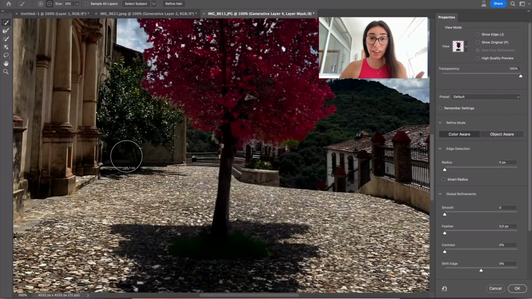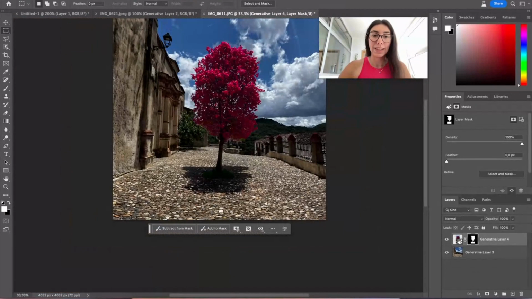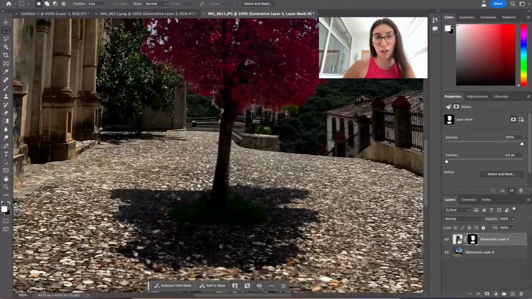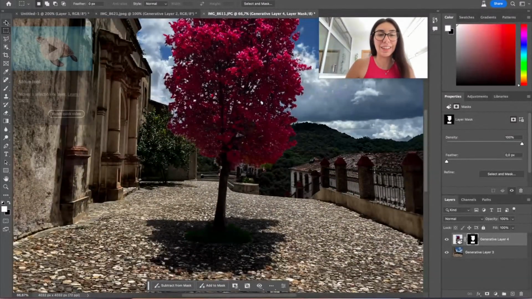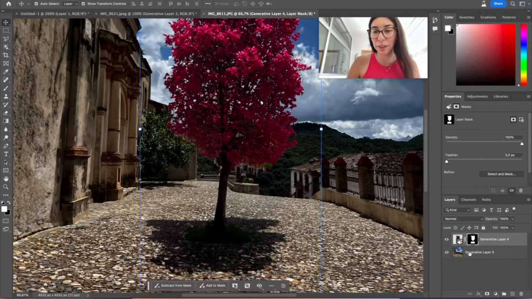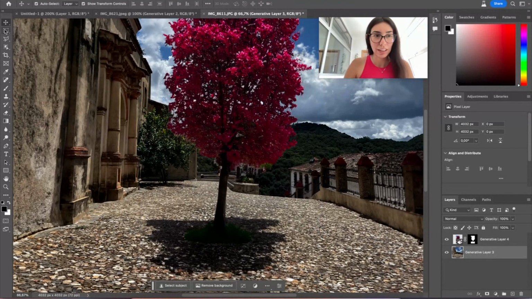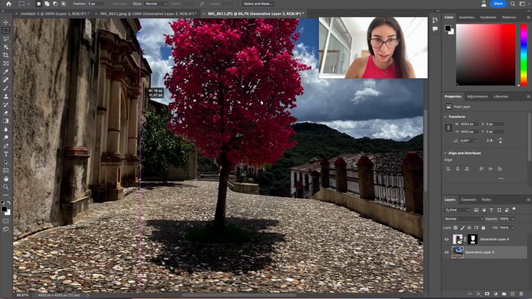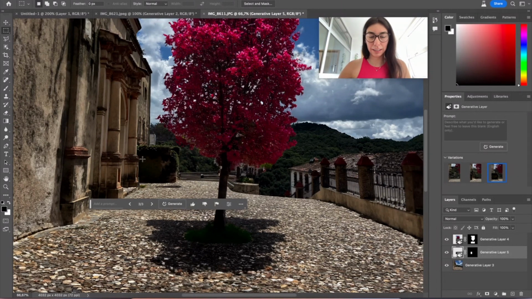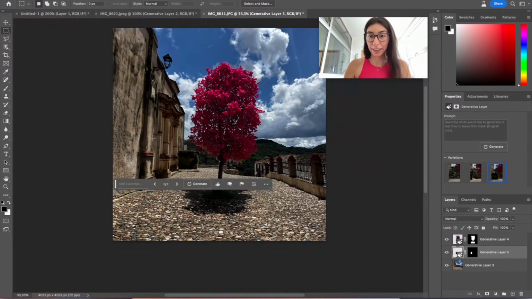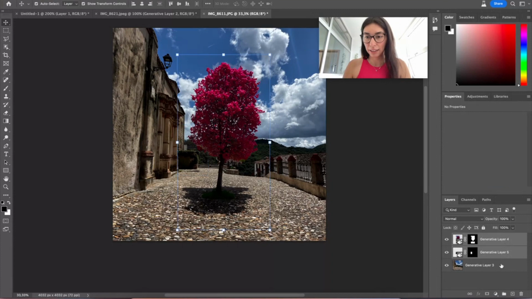So for me, this is just easier to work with than if I had to draw the exact shape of the tree. The only thing for me here is that there's a huge difference between these two trees. If you zoom in, you can definitely tell that this is fake, and you can clean it up and all of that with other tools. But what I'm gonna do maybe is just change something here. I'm going to remove this tree. So now I cleaned up this background and it looks a little bit better, right? So I'm going to keep that.